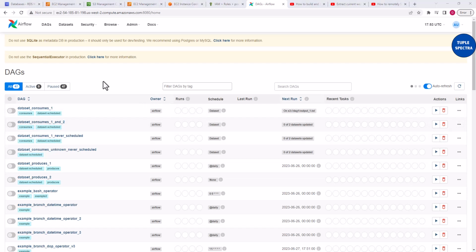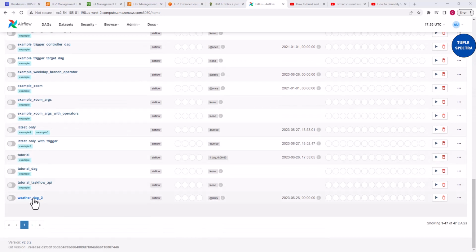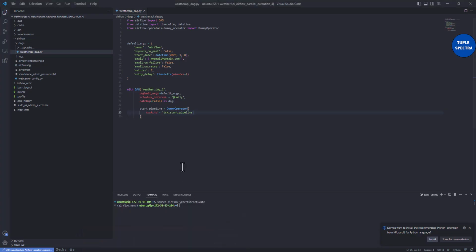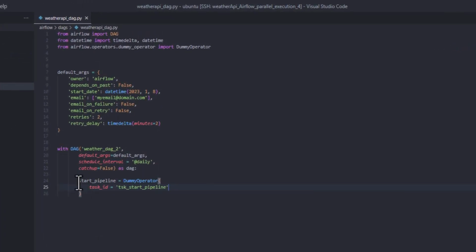Very good, guys. Now you can see that we have our DAG right here. You can see that we have 47 right here. What does that mean? That means we have our own DAG right here. But there is something I need you to make sure is correct. Take note, make sure that this is well indented. Make sure that you can see mine. Make sure that it is well indented, because if it is not indented, then you are likely not to see the DAG, or this task right there.